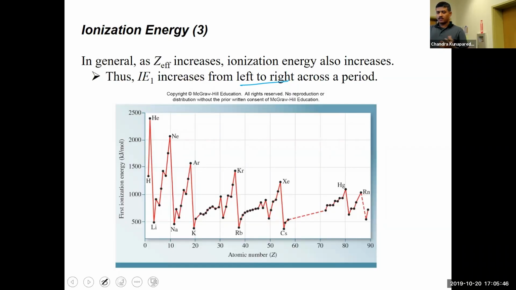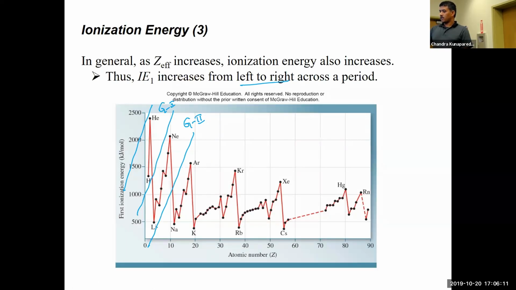Let me separate them as groups so you will have an easier time to see. That is group 1. And from that to here, you have group 2. So as the atomic number increases from lithium here, we are saying that ionization energy increases, so you can find lithium at the lower level and neon at the higher level, which means ionization energy is increasing, right?